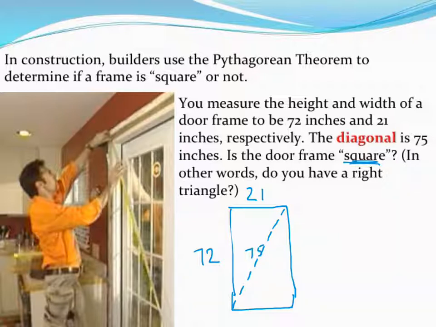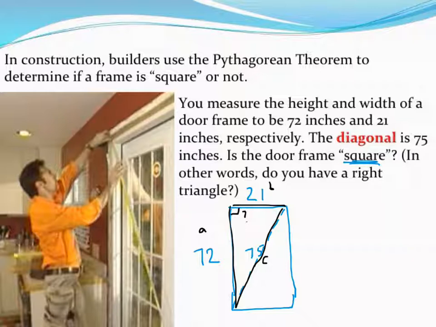Now, we don't know if this is a right triangle or not. If we look at half the triangle that's formed, what we can do is, if it is right, I'll put a question mark there. We want to see if the Pythagorean theorem does work out. If it does, we know we've got a right triangle, so we're going to test the Pythagorean theorem. My two legs, if it is right, would be the 72 and the 21. The hypotenuse, if it is right, would be that 75, the biggest side.